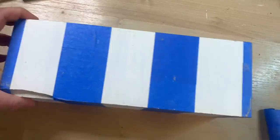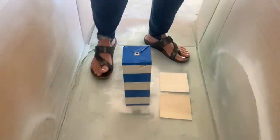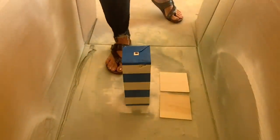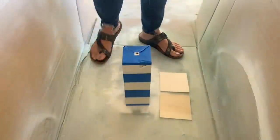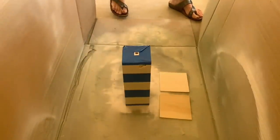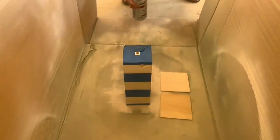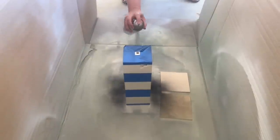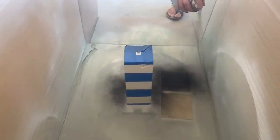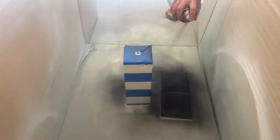After I give this a thorough couple of coats of white or plaster chalk paint, I believe it is, I tape off some stripes, and then I just take this out to my little spray paint studio, which, as we all know, is just a box that our bathroom sink came in, but it works perfect to spray paint things in to stop the spread of that spray paint going everywhere. But I just spray paint it black, and it really only took one coat of the black spray paint to get really good coverage.